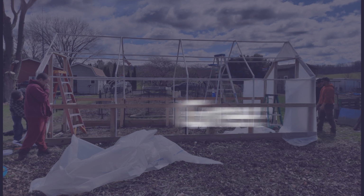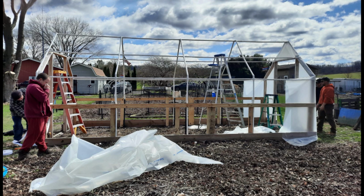Telling you about my greenhouse. I've always had a vision of what I kind of wanted for a greenhouse, so I did try to explain it to my son, and I'm pleased with what I have and what he's done for me.